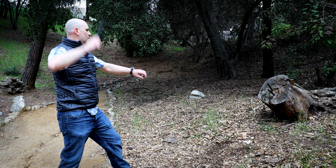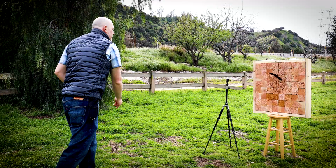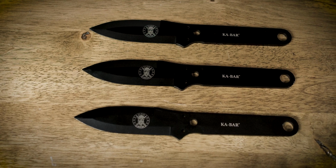So the downside to the point on these is that because the point is so dull, it's hard to get them to stick. And that can be discouraging for some new knife throwers. And so you need to throw it with a considerable amount of force in order to get these to stab and stick, depending on how hard your target is. So my one recommendation is leave the false edges. I love it. I just wish the point was a tiny bit more pointy in order to help those that are just learning to throw get more sticks in.